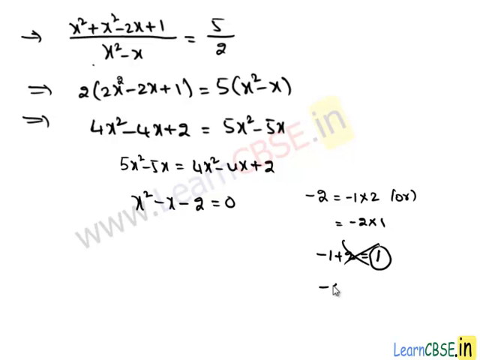So we ignore these factors. We have negative 2 and 1. Their sum is equal to negative 1. Here negative 1 is equal to coefficient of x. So we write x in terms of negative 2x plus x, and minus 2 equal to 0.